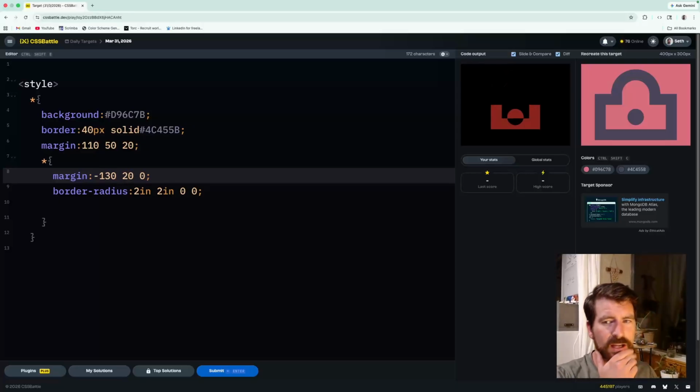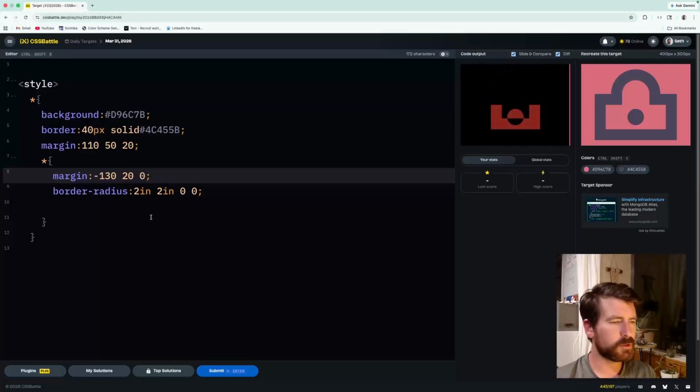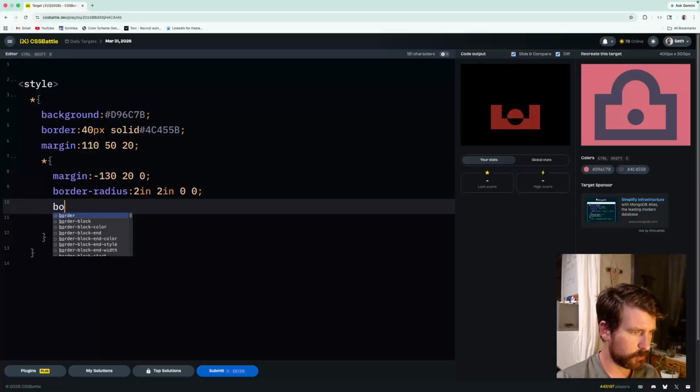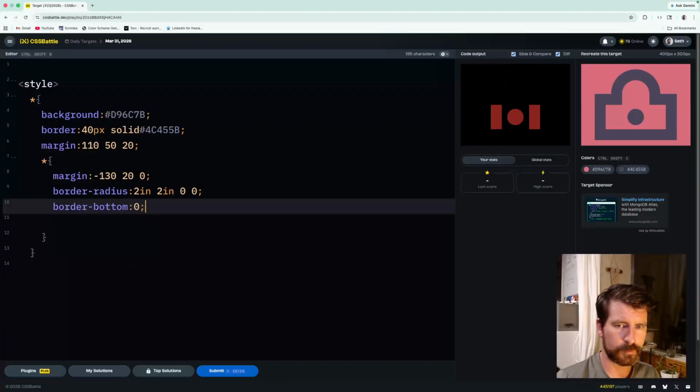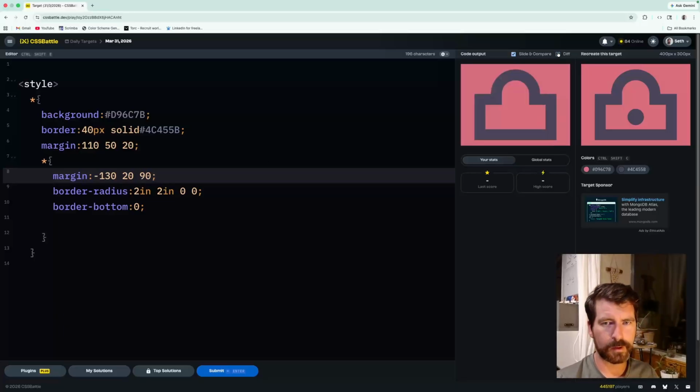Ooh, there's our shape. All right. So if we do, let's say border bottom 0, right? Let's walk up the bottom now. 80. Ooh, not 800. 80, 90. There we go. Okay. So that looks perfect for that.